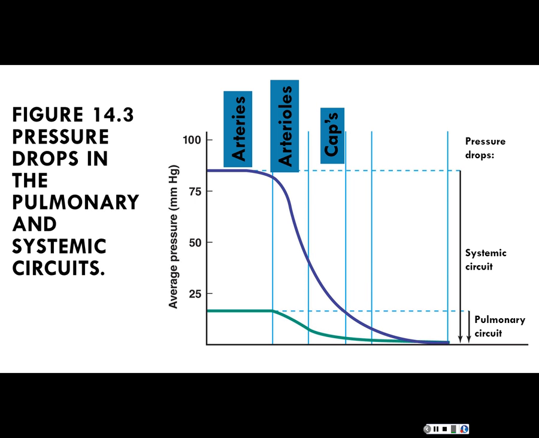Is there measurable blood pressure in your capillaries? Yes. If there is no pressure, there is no flow. There are no gradients, and there's no flow. So there is blood pressure in the capillaries. It's higher as blood enters and lower as blood exits, but it's never at 0. So we still see a decline in pressure, but not near to the degree that we saw in the arterioles.